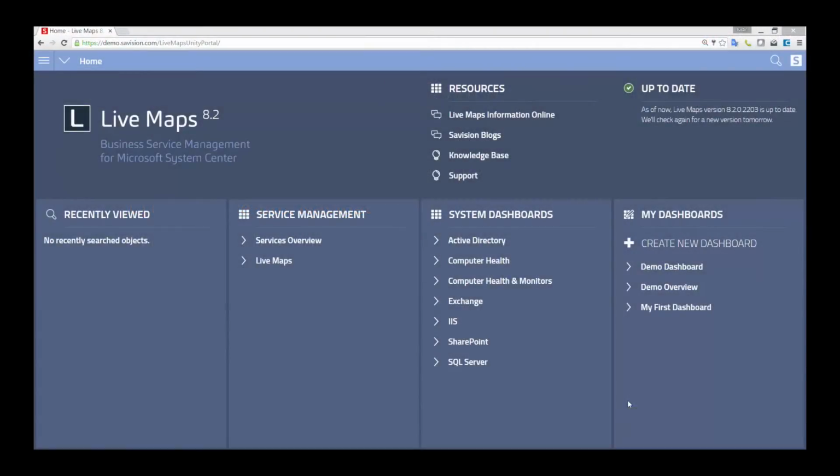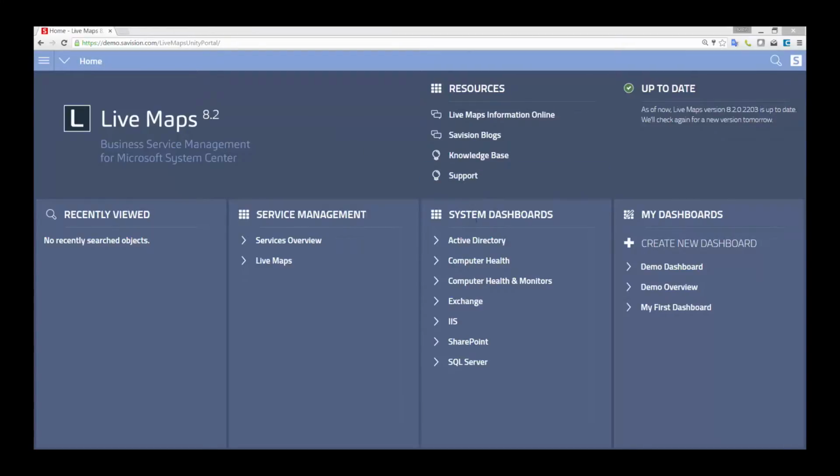So after your installation, you will see your screen for HTML5 Live Maps show like this on the browser. If you need help locating the browser, navigate through IIS and head to the Live Maps webpage you've just installed. Or alternatively use our quick installer, which will actually launch the web page for you straight away. On this portal, this is the admin entrance to our front end of Live Maps, and it will give you access to multiple features as and when you unlock them. Please see further tutorial videos to help you with that.